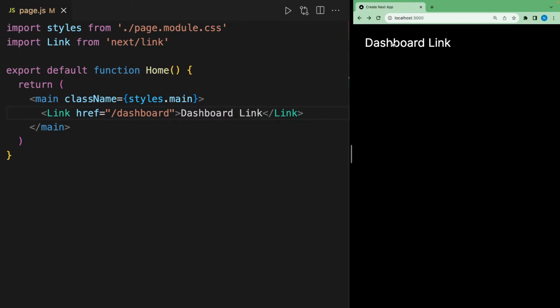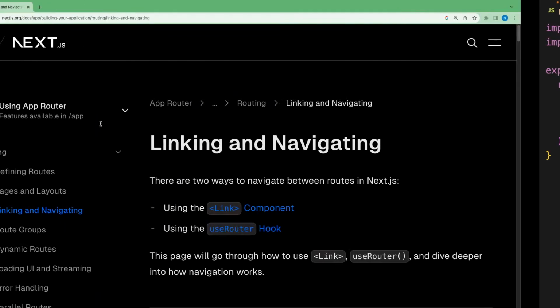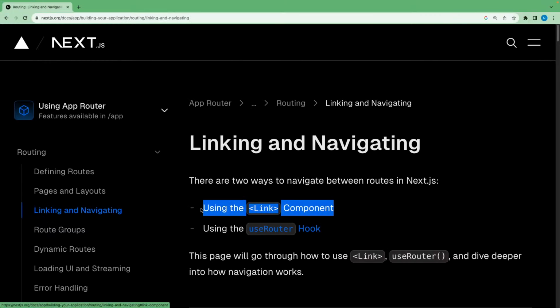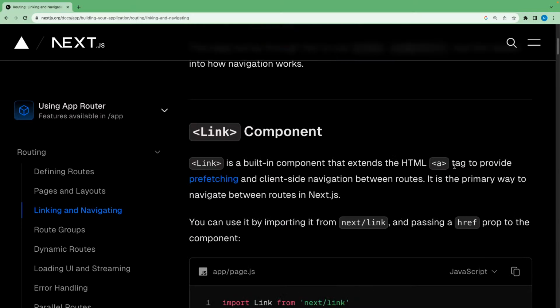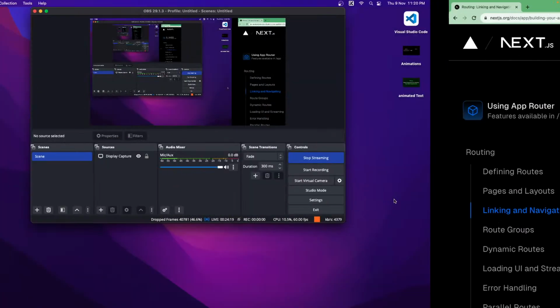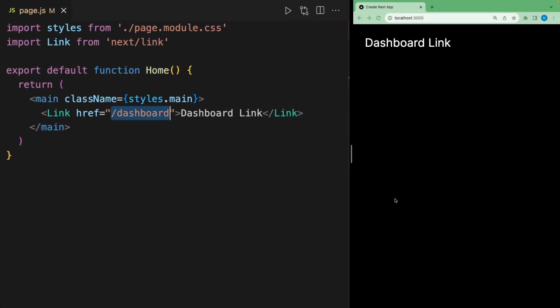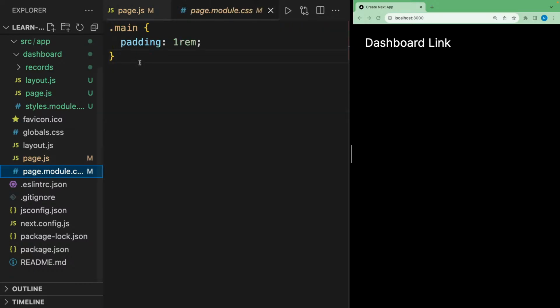Again, we can check it is going to the dashboard page, because we have given this route path in href. That is how we use the Link component. It extends the HTML component, so we can even style these a tags.